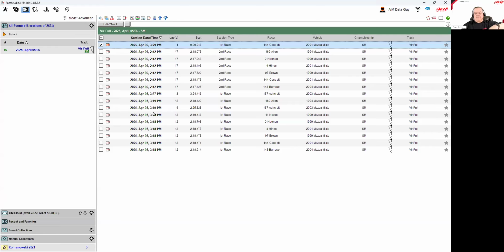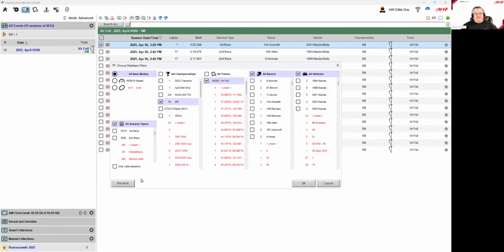Sometimes when I'm bringing in data and I'm going to stay there a long time, I'll use the search bar, which we're going to do here in just a moment. But I'll use this a lot if I know I'm going to be there for the entire weekend, and I'll just leave this here so I don't have to use the search bar a lot, and I find what I'm after.